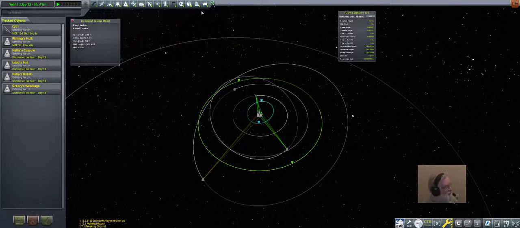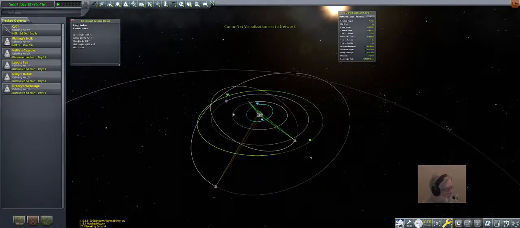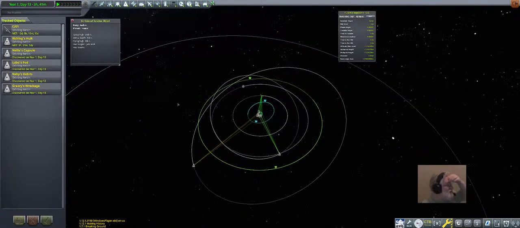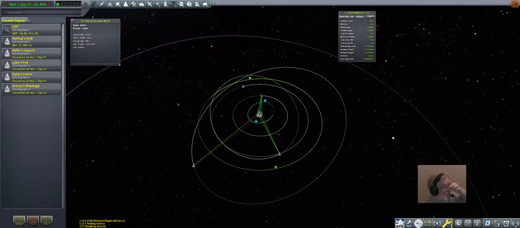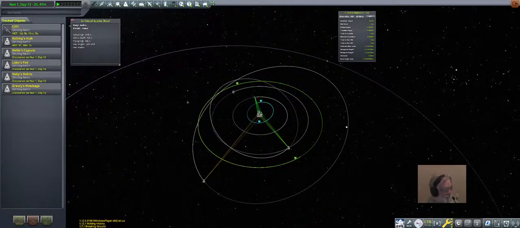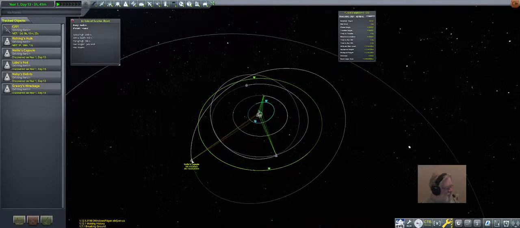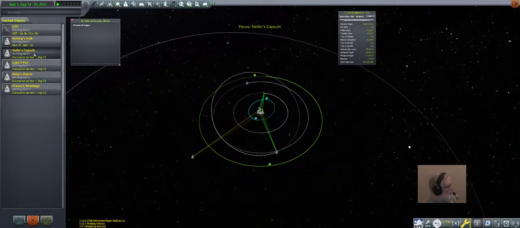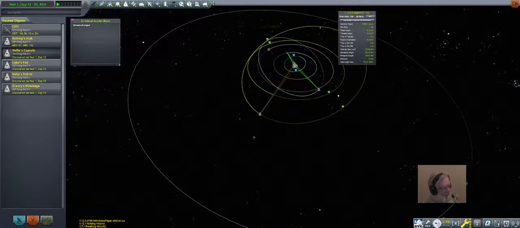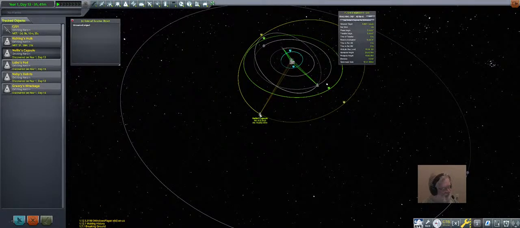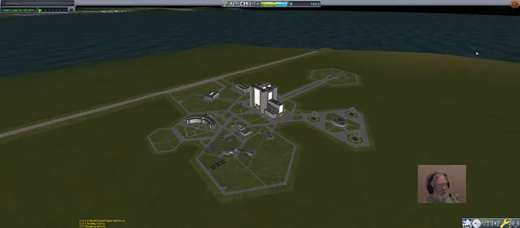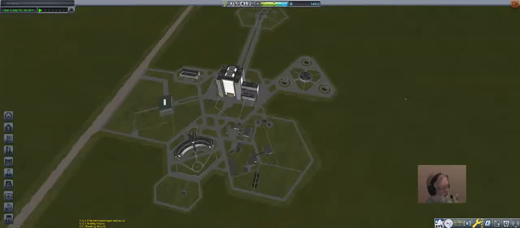Nelly, who has a whole bunch of... She's connected to our network. Yay, ComNet visualization. I suspect that I have our ComNet set to always connected, and I'm going to fix that at some point once I start putting up ComSats. We'll turn that off, so we'll have to maintain communication. So Nelly is the far one. She is out there at distance 19 million meters. Let's go see if we can rescue her, including the staging event that happens while we are trying to match orbits with her.